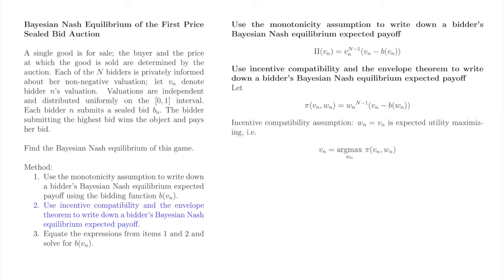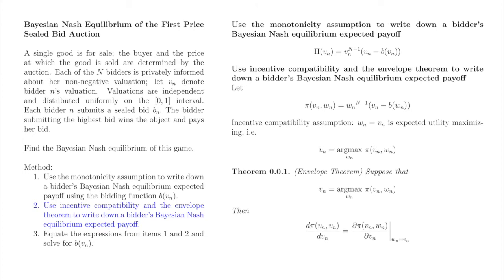We now come to incentive compatibility, the second important assumption about the structure of the Bayesian Nash equilibrium bidding function. Nothing in the rules of the auction requires that a bidder bid according to her true type, and the private nature of this information means that such a rule would be utterly unenforceable. The only thing that can compel a bidder to represent herself truthfully is her own self-interest. Incentive compatibility is the assumption that a bidder maximizes her expected utility by representing herself truthfully, i.e. bidding b of Vn.